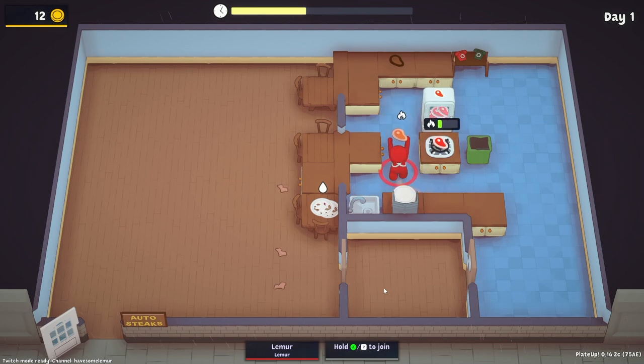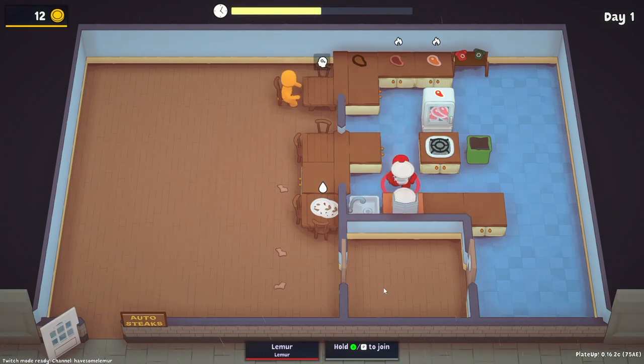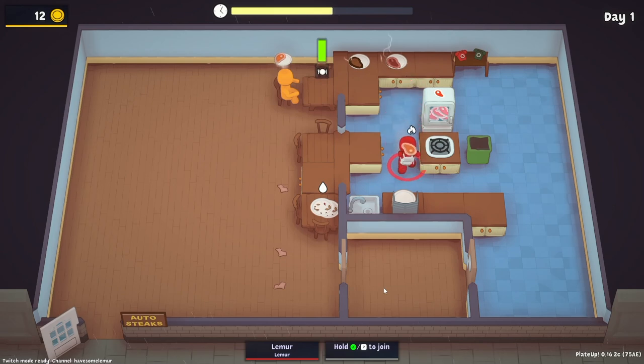And with that being said, I will put the steaks up here for the rest of the run, simply put, because I don't have to worry about going down to that bottom table anymore. So we have three steaks built. We're going to throw some plates on them. Probably not the most efficient way to do this, but it is working.